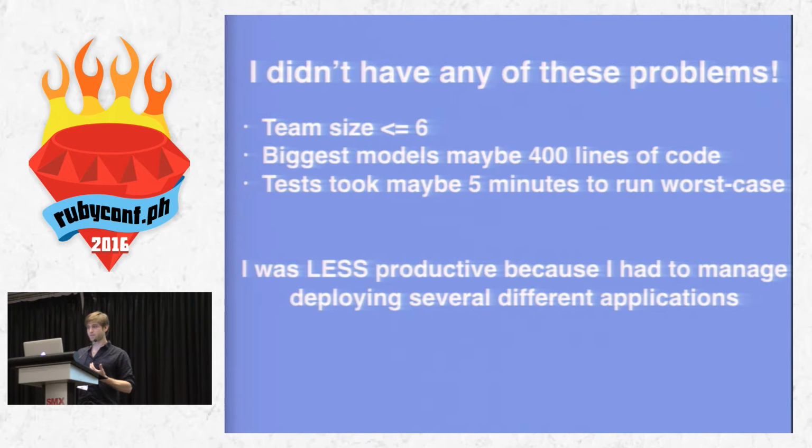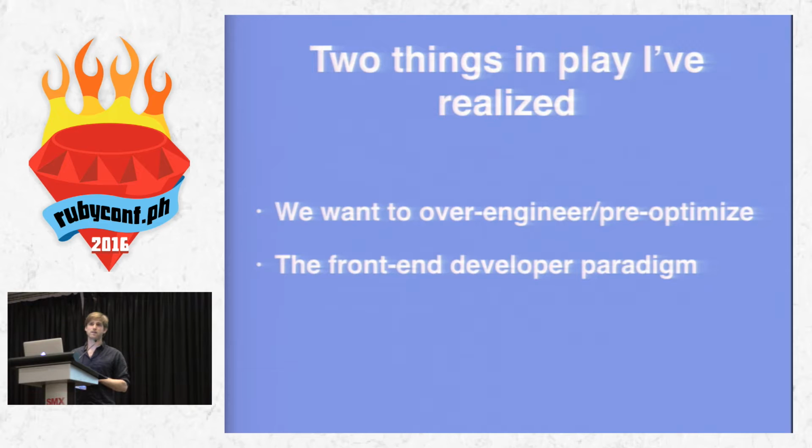And there are 2 things in play that I realized. One is we just wanted to over-engineer and pre-optimize and look ahead in the future. For example, one part of our application was payments processing. So you figured you could extract that out into its own application. And so down the line, you could use the same payments application for other things. Or maybe you want to separate out a templating part of the application and reuse templates for other things. But business requirements change all the time, and you actually never get there. You never end up using the thing that you thought would be so great.